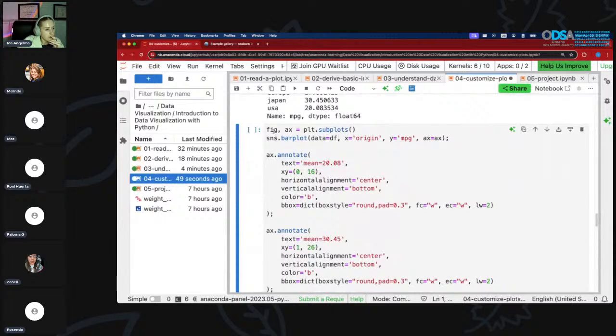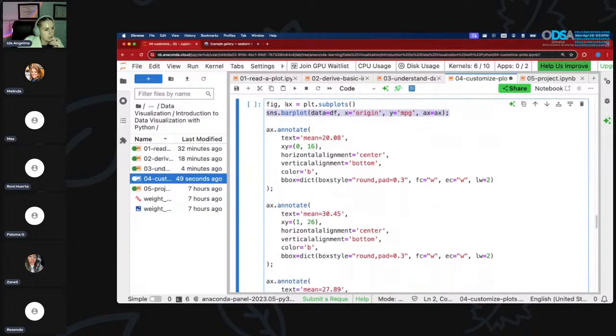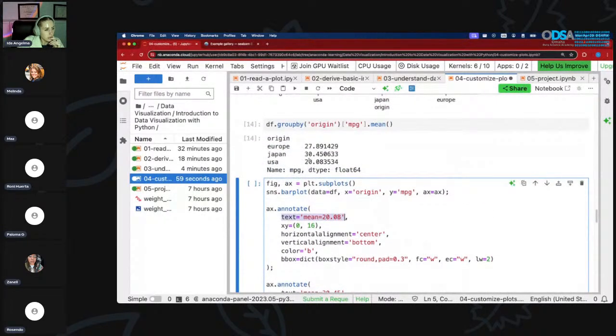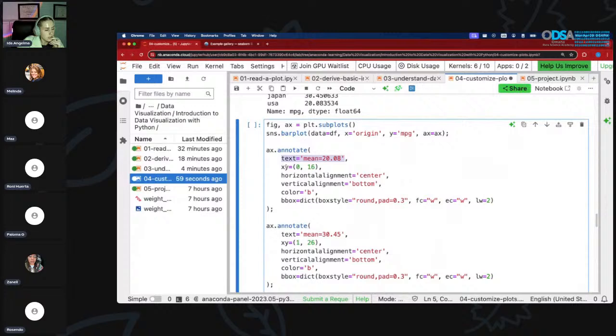But what we're looking at here is we want to annotate things. So we're creating our figure, doing the bar plot, passing in the ax in here, then ax.annotate. So text, we're looking at the means from here, and then x, y, horizontal alignment, vertical alignment, color blue, bbox, and this is a lot of things here.